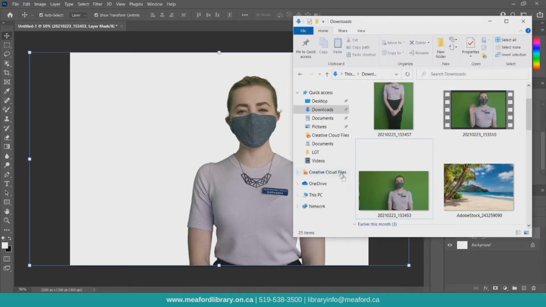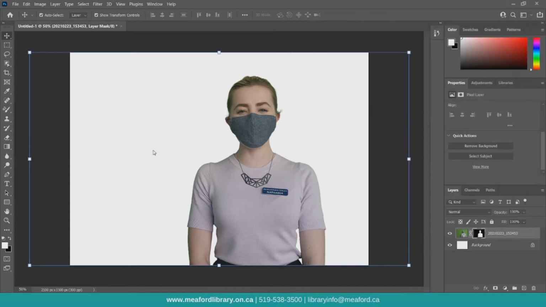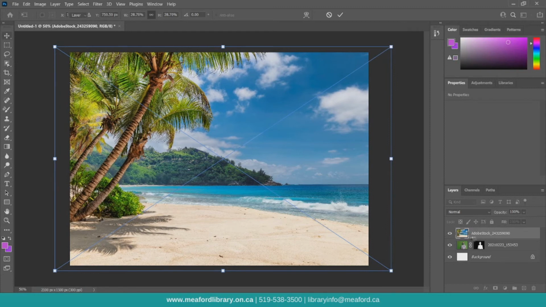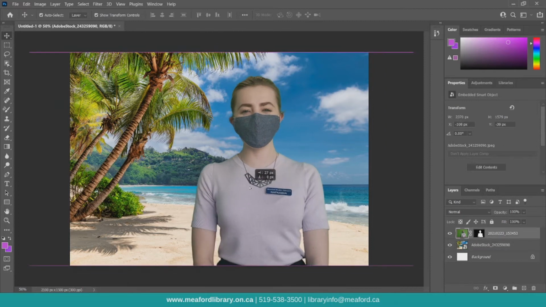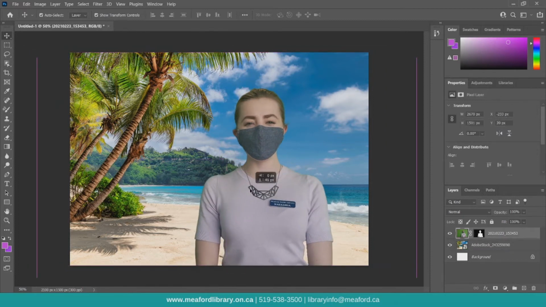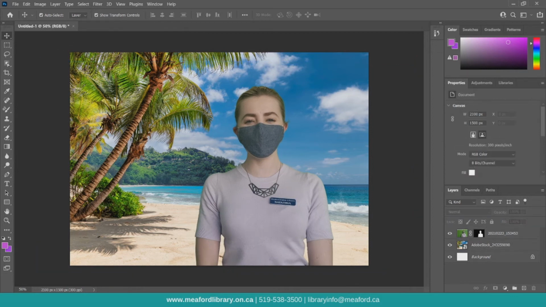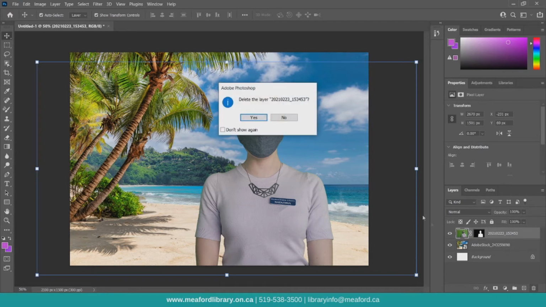Now I can find the file using File Explorer, and then I can just click and drag it to Photoshop to add it as a layer. Next, I'll just click and drag the layer so it's below the image of Natashia. And there we go, now we have a photo of Natashia on the beach. So the green screen is a really powerful and useful tool that allows you to insert other images or videos in the background. Now I'm just going to delete this layer and we're going to try with a different picture instead. To delete a layer, just click on the layer that you would like to delete and then select this trash can icon.